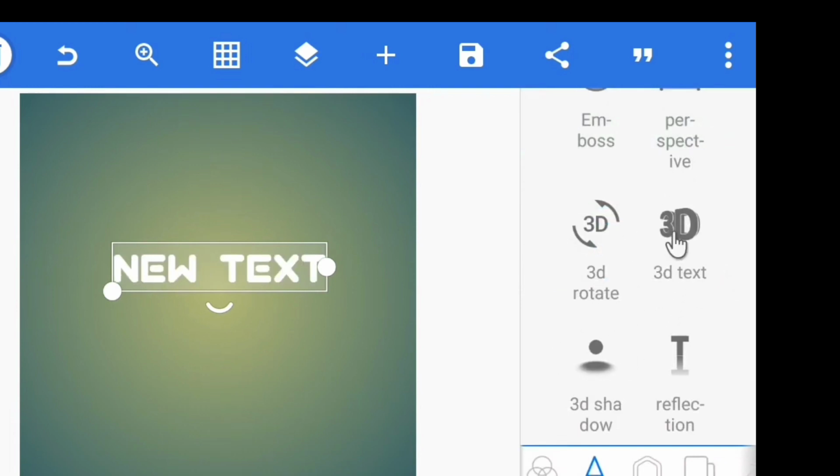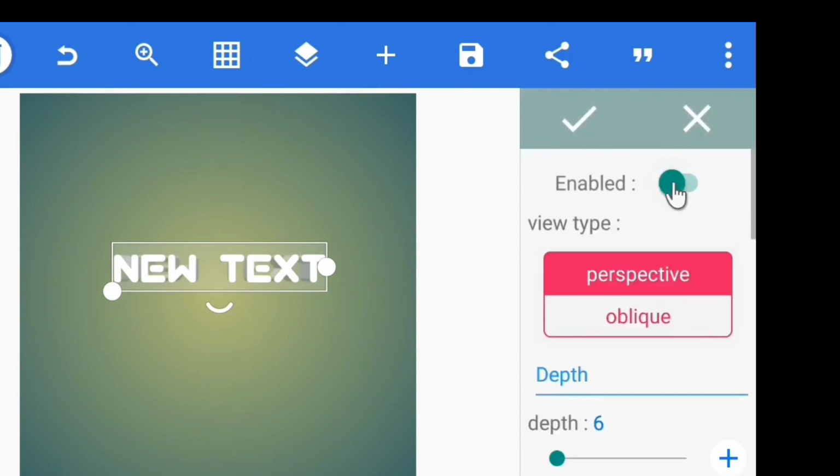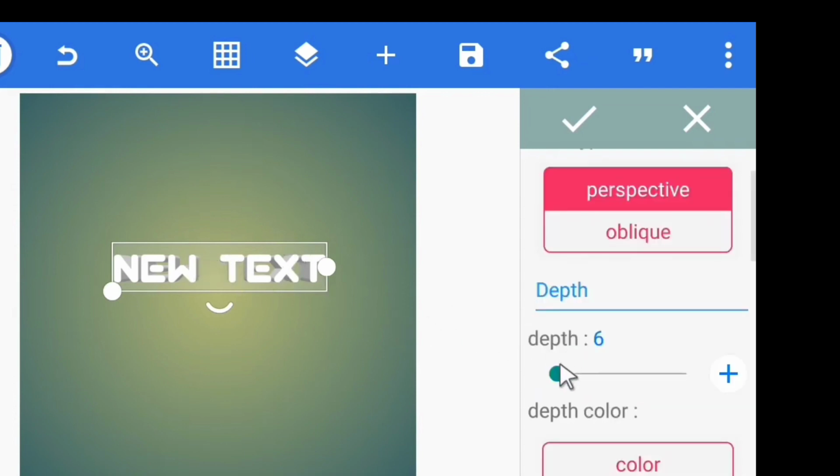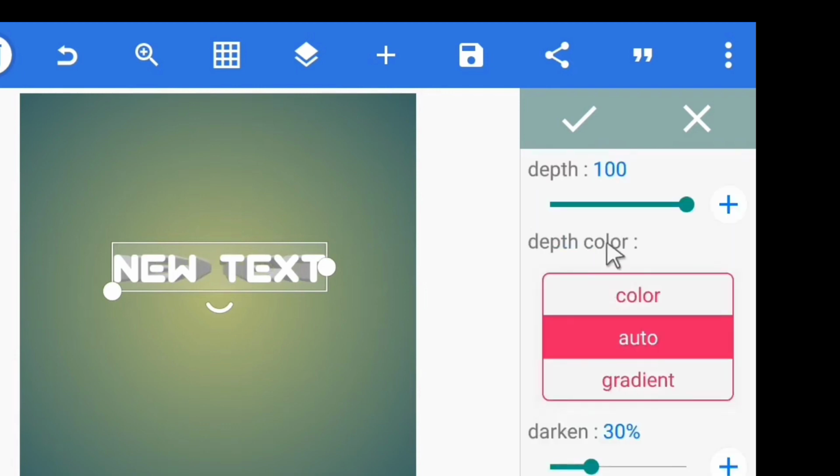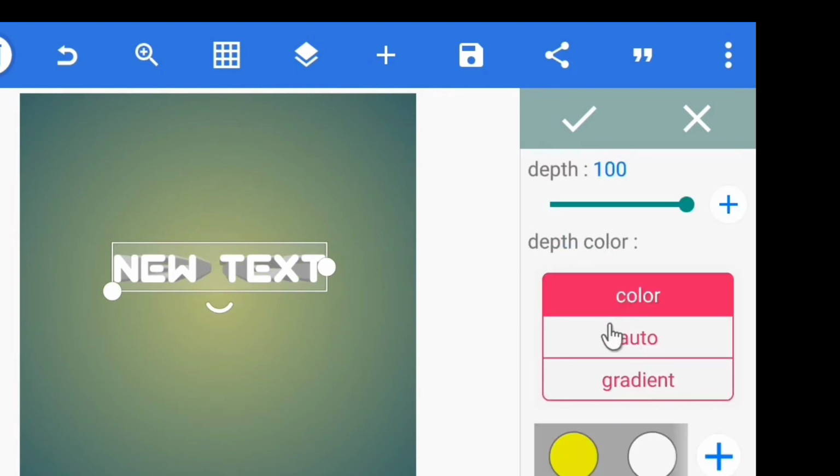3D text. If we enable it, we can see the perspective and we can see oblique. Whichever one we want, we can increase the depth and we are seeing the effect behind. You can see change the color of the depth, change it to this color, and you can change it to black.